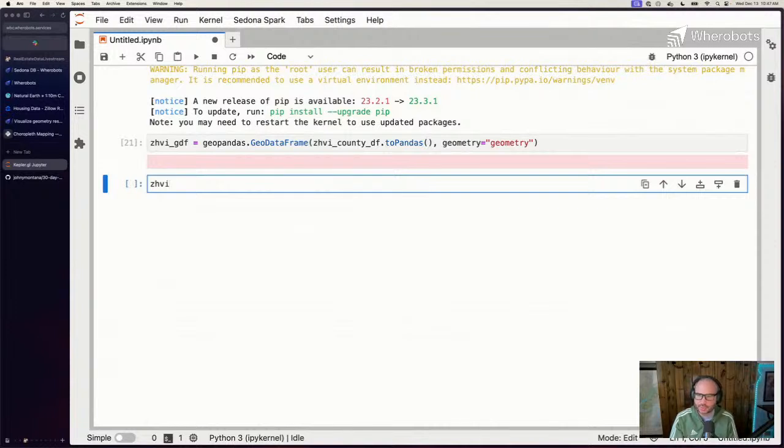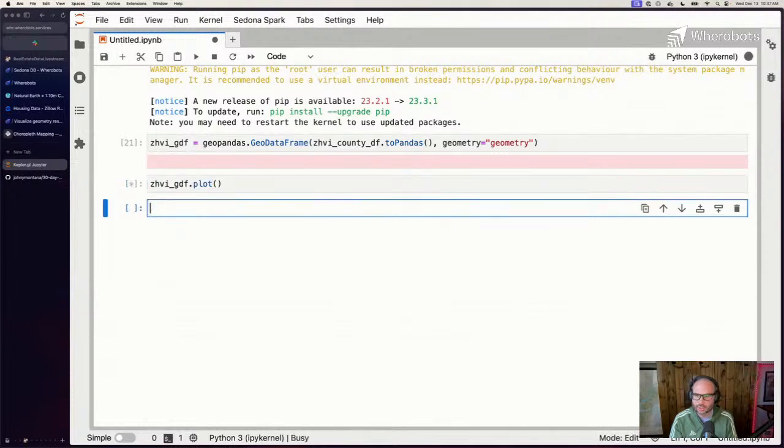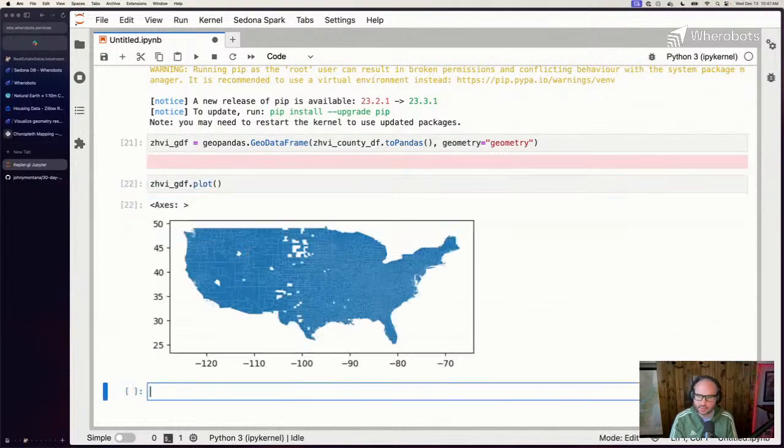And now to create a simple plot, let's render this using matplotlib. And we can see here, this is unprojected data. So we can see, this isn't typically the view that we're used to when we're working with choropleth.